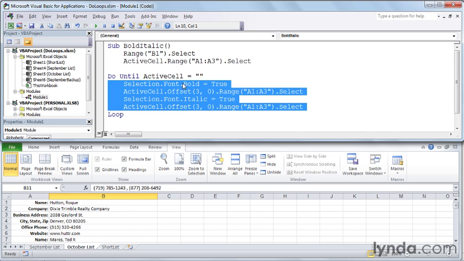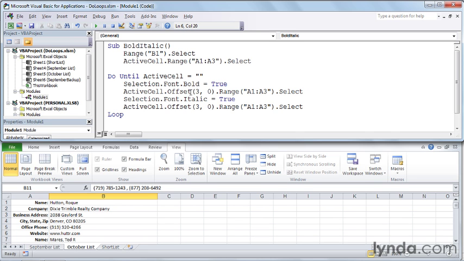empty. Now, recognize too that in the code here, we're moving down the worksheet. This line right here means move from the active cell down 3 rows. And this code here does the same thing. So as we repeat the process, we're moving down the worksheet 3 rows at a time with those 2 statements.